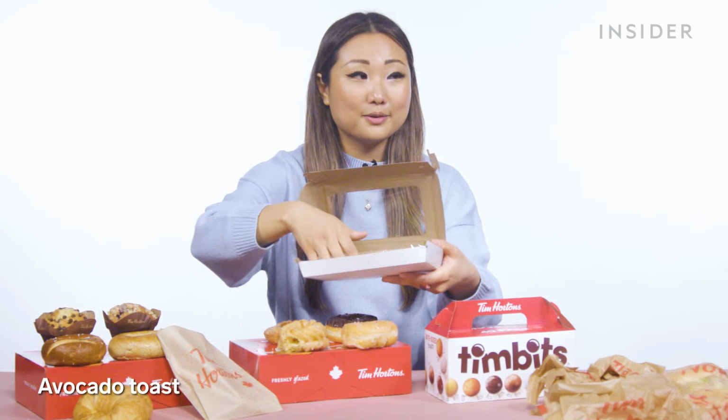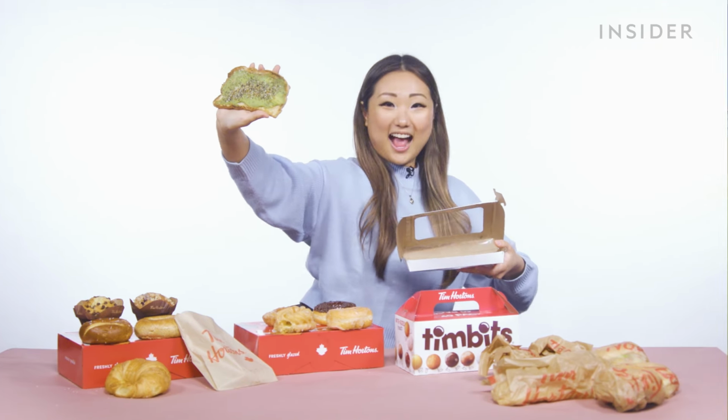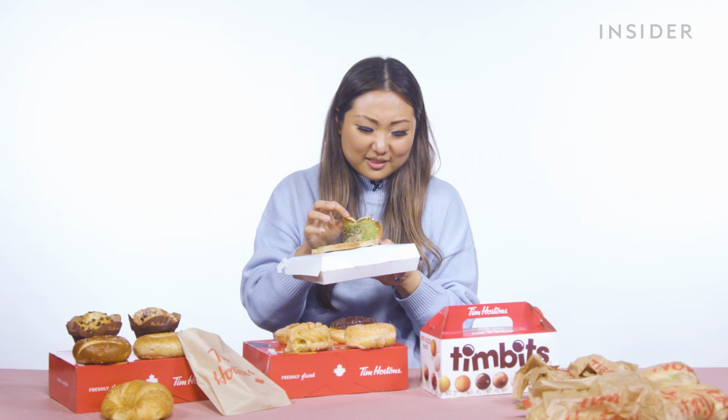In the US, we have avocado toast options. I was gonna hold it up Animal Crossing style. It's kind of flimsy. It's like when they hold up the fish and they're like, this is what I caught. The bread's just really thin. I feel like avocado toast usually comes with a really crusty piece of bread, really thick.